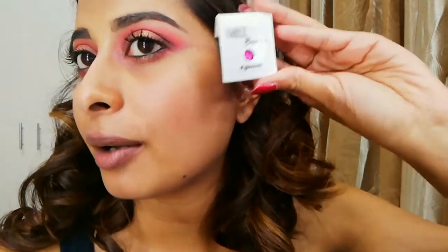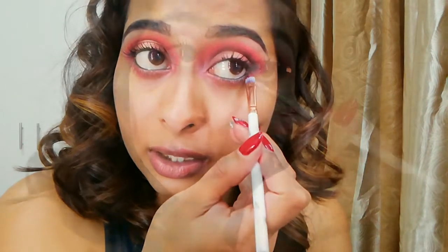Hey guys, did you really think that I was going to do a birthday look without glitter? Yeah. So I'm going to go in with this Noxx Beauty Glitter. So this is like a purplish shade, but it's pretty close to a red to me, and the color is called Plum, so it's definitely not red. Pinkish purple, I'm just gonna pick that up with a flat brush and I'm gonna run that along my lower lash line.